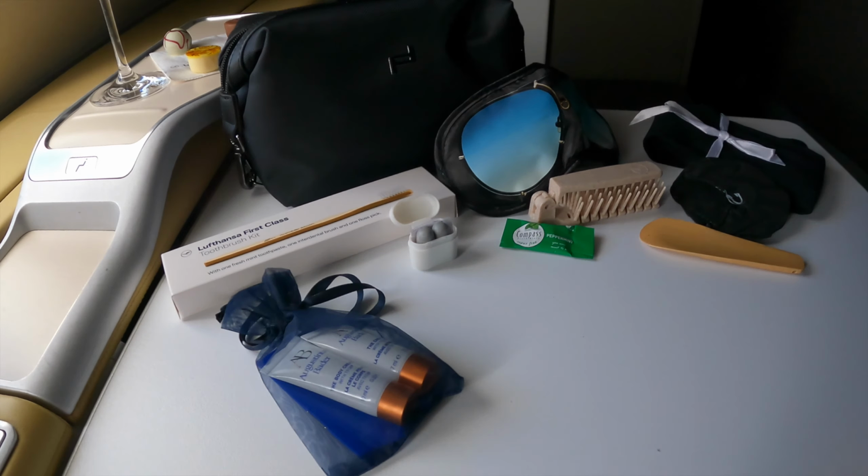This first class seat offers a huge and comfortable 180 degrees lie flat bed. Here on my right hand side I have all the buttons and the seat controls. I have a button for the takeoff and landing position like it is right now. I have a button for the flat bed and also a lot of buttons to customize every position of the seat. I have a button for the headrest, for the ottoman right in front of me and also a button for the privacy divider.